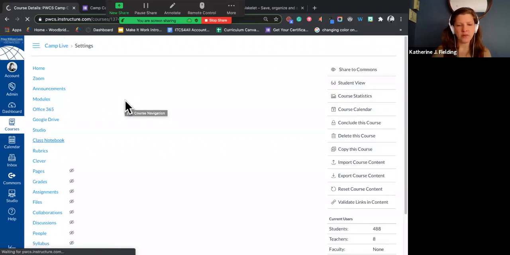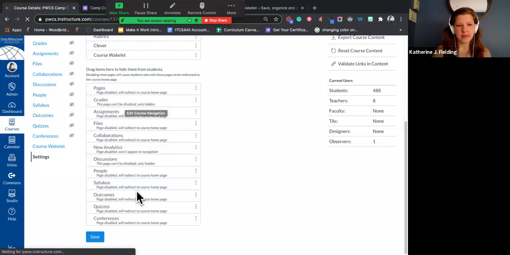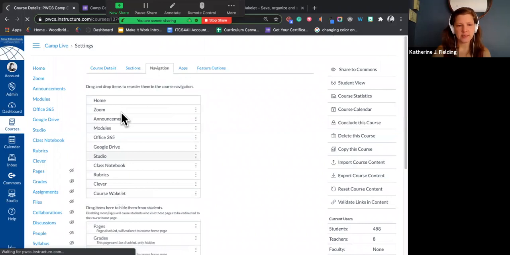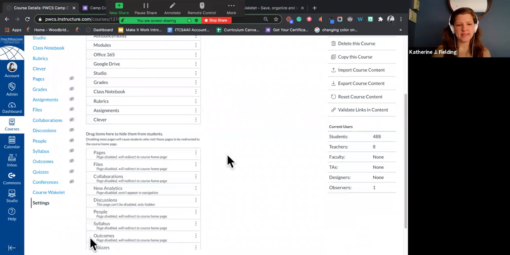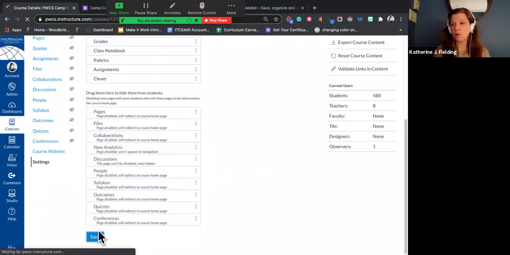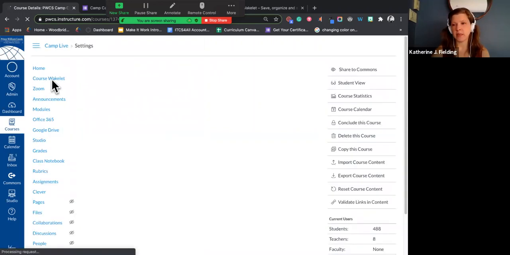So if I want to move it up, I go to navigation and I can move it up in the order, so it's near the top for my students. There we go. And then after I rearrange my order, I want to say save. So now that Wakelet, if you guys are in your version of the Canvas classroom, if you'll refresh your page, you'll see that link for the course Wakelet at the top of your navigation.